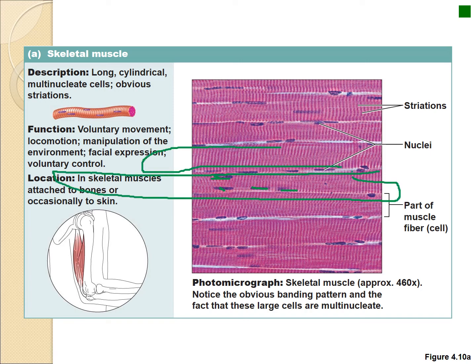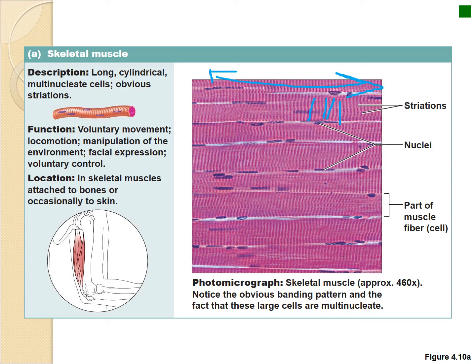So there's another muscle cell, and what we call the striations. You can see right here, these are actually cytoskeleton proteins that allow the muscle to contract this way. That means you kind of squeeze it in these directions to contract it. Okay, so that's what these allow. These little white caps you see there compress and shrink the tissue. So this is what skeletal muscle looks like. Please know this, what it looks like under the microscope. It's very, very unique.